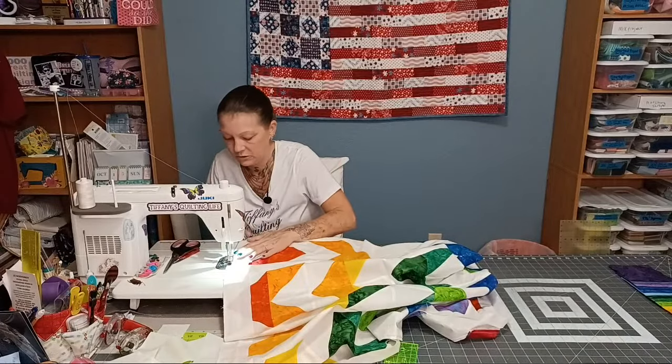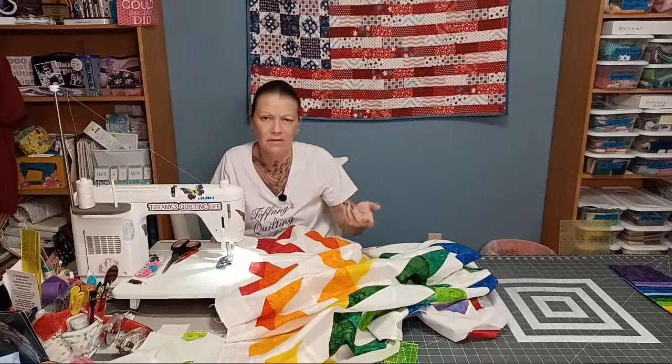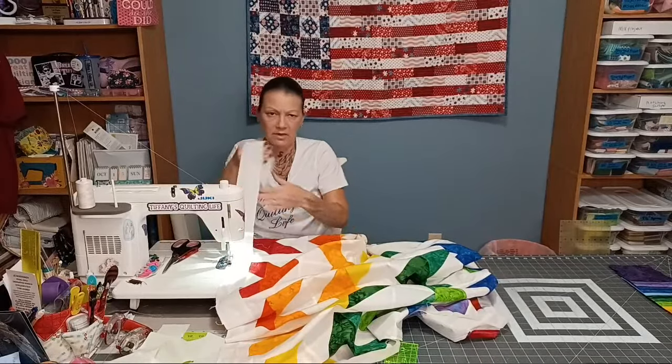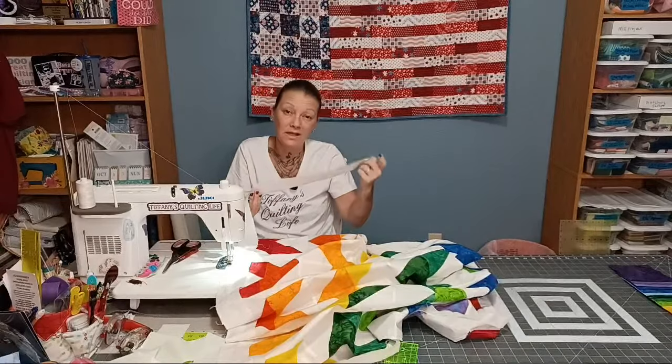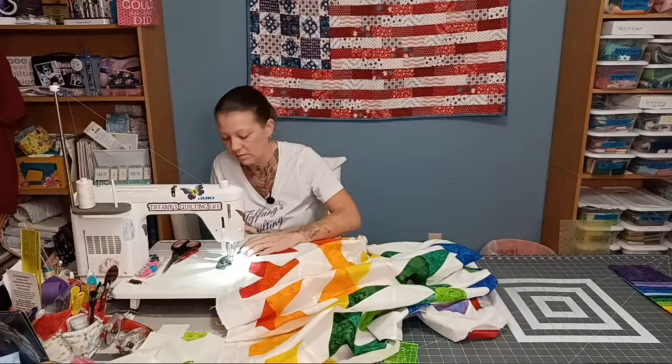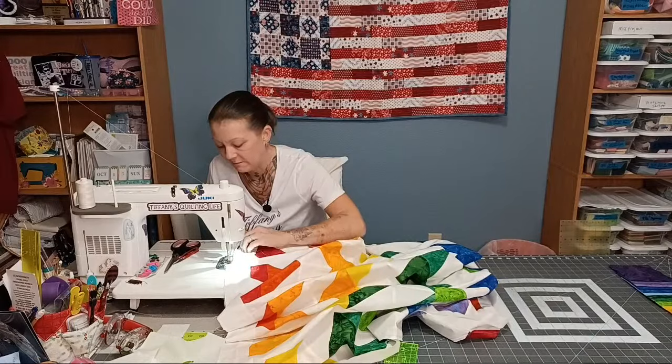Look at that. See, 12 strips go all the way around. And in the actual pattern, you would be subcutting these other pieces. It says to subcut 2 strips, but why not just subcut these strips into 8.5 inch strips, you know? Yeah, it's all about saving fabric.